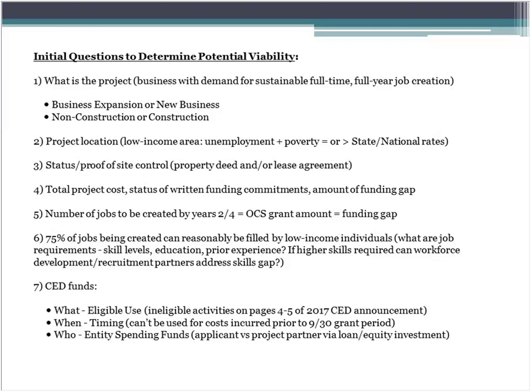All projects need to show proof of site control as part of the application, as it shows readiness to implement and complete the project within the project period. So if you're doing a construction project, you want to show both that the applicant has control of the site and that the business tenant has agreed to occupy the space. Otherwise, you want to show that the business creating the jobs has control of their space, either by owning it themselves or by leasing the space.